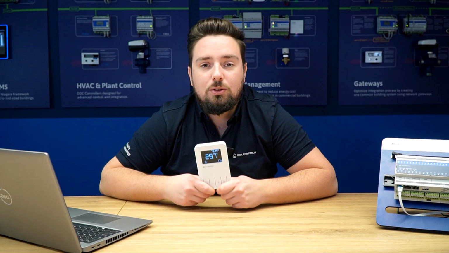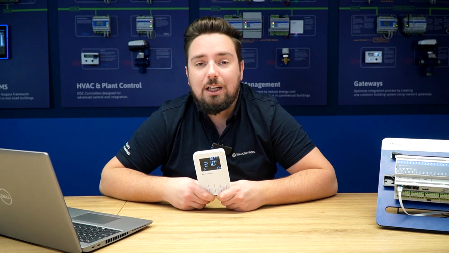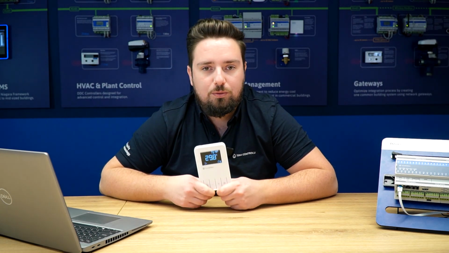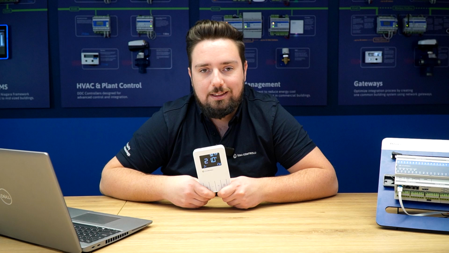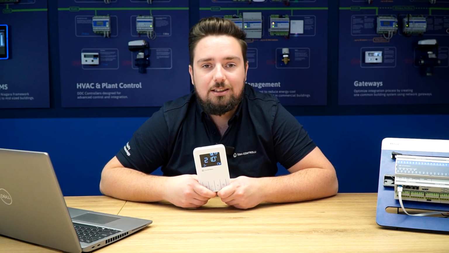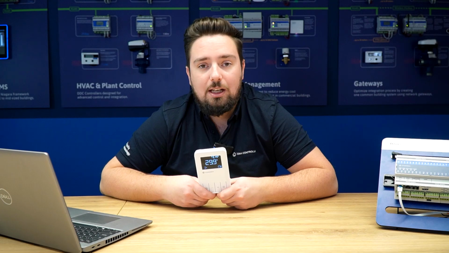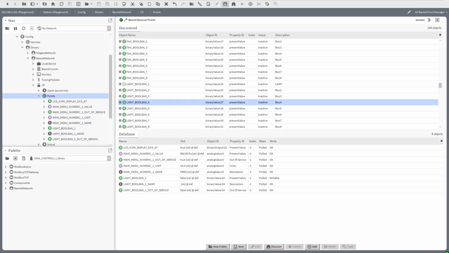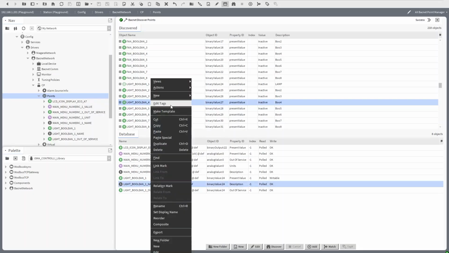This is very useful when we want to extend the panel's capabilities and give users direct control. Using this functionality, we can create additional control views to control blinds, lights, or activate or deactivate selected automation functions like eco mode. For this example, I will create a simple view for controlling a light.